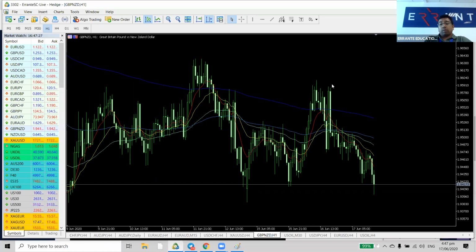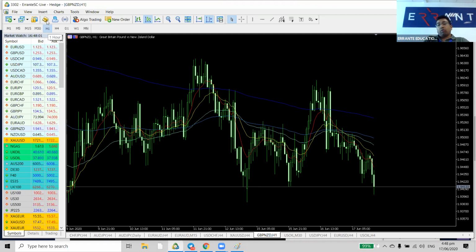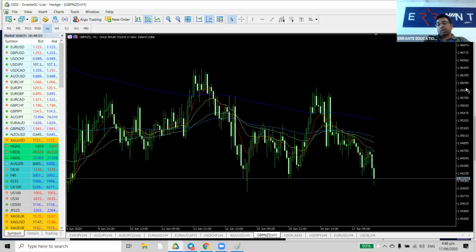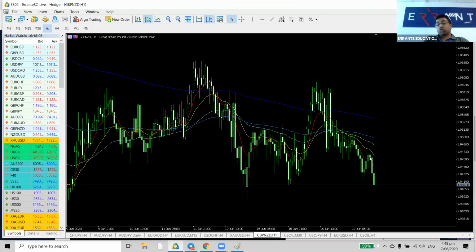Okay, so here, for example, I always compare what I see visually across at least 3 time frames. So not just single-handedly looking at 1 time frame and making a speedy decision on what the trend is, because it's just not sufficient data if you are looking at just 1 time frame. Okay, so you want to pace it out between short term to medium term to long term. So here, for example, let's use a neutral time frame of the 1 hour chart. Now, on the 1 hour chart, we can see that GBP NZD is definitely trading lower.